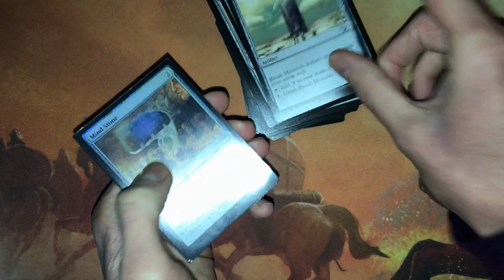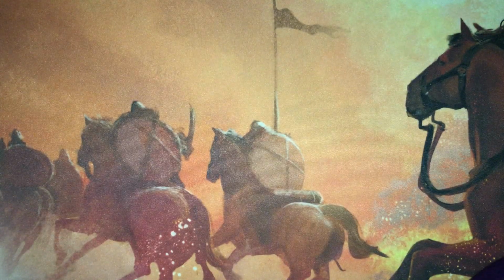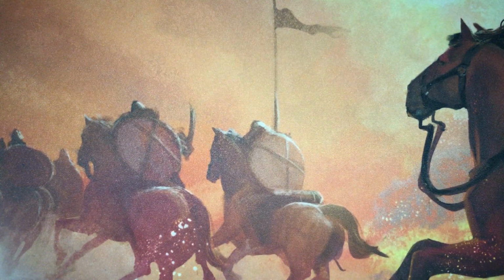Some Basalt Monoliths and a Fire Diamond. So yeah, just a big stack of mana rocks and staples, basically. So pretty nice to have. Unfortunately, I didn't have enough spare sleeves to sleeve up all this stuff as well as the lands, but I'll have to pick up some more.